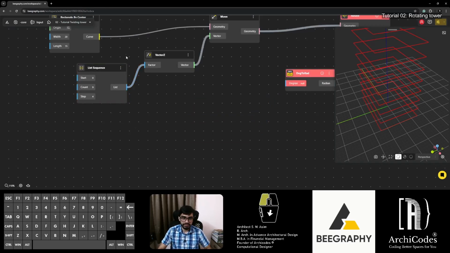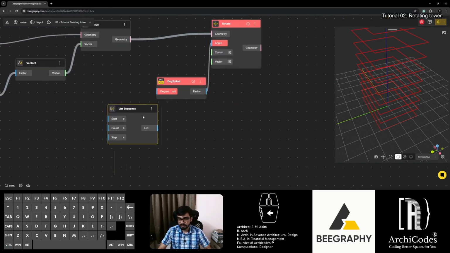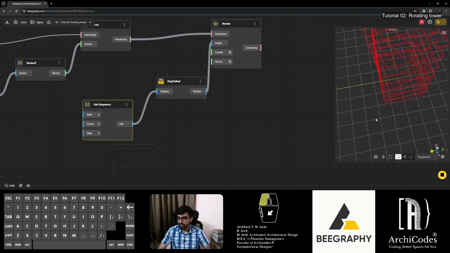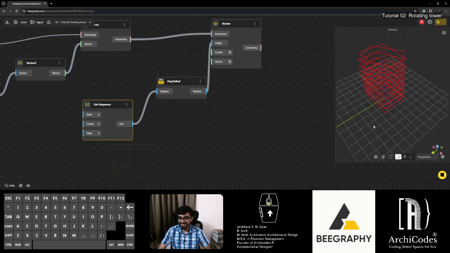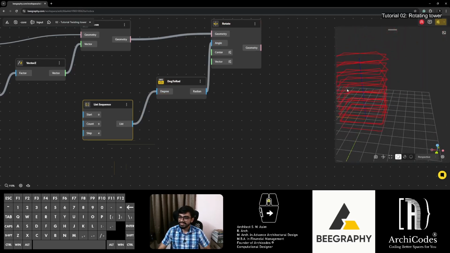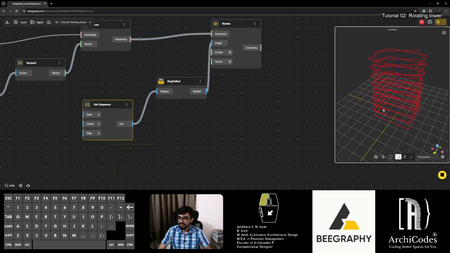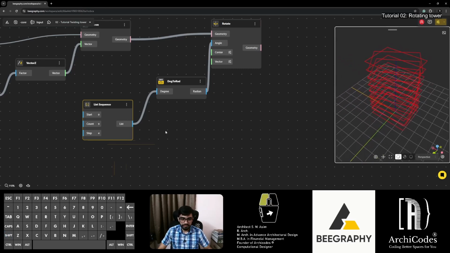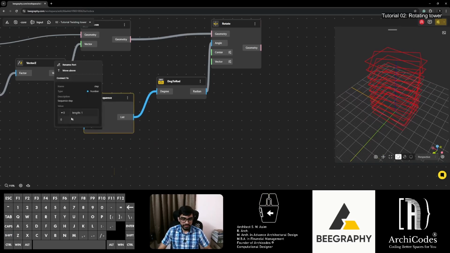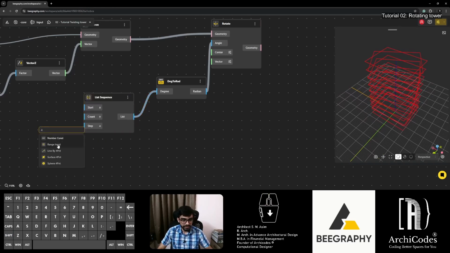I'm going to remove this. I'm just going to copy paste. Let's just throw it in. Now this is the same as the number, the floors sequence. But let us put in a number slider so that it's easier.